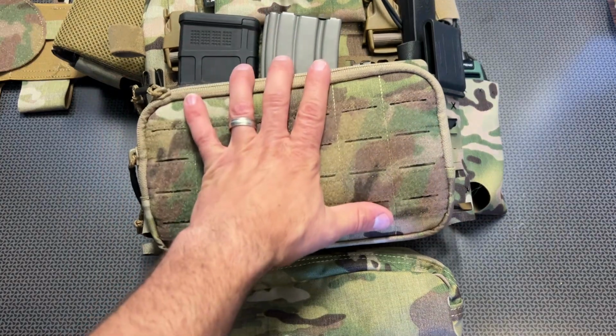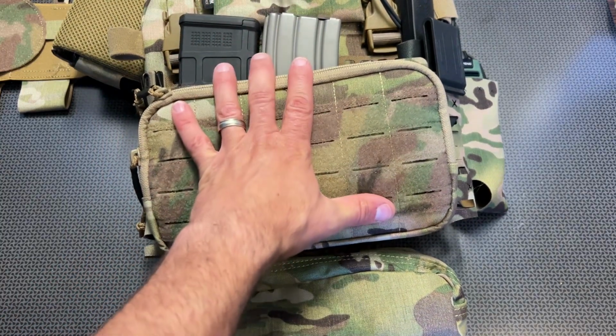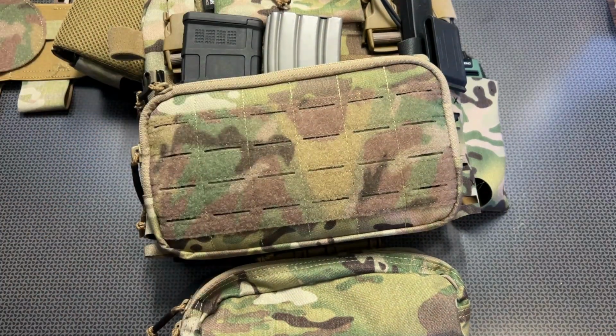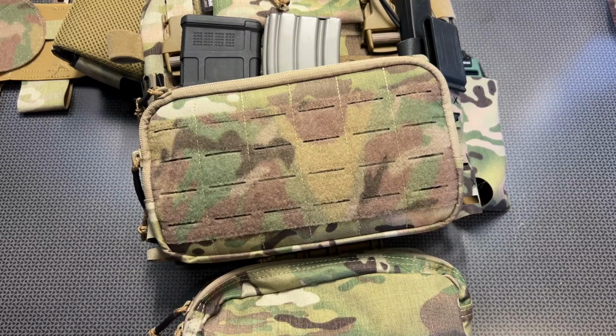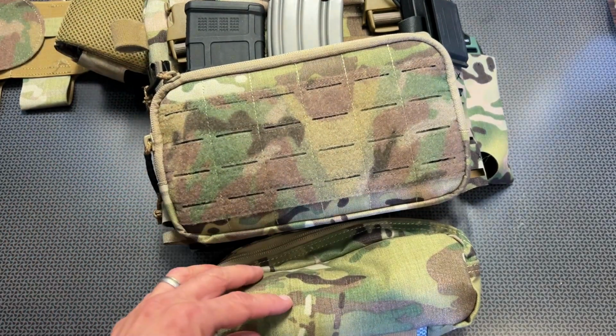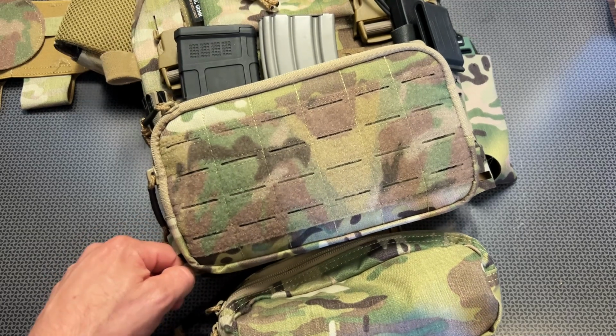So I hope you guys liked the video. Hope this gives you a good overview of the brand new ACETAC Carrier. When you head over to their site, everything is neatly organized, and they also have things that you can do a la carte. So if you want to upgrade later, if you want to add the mag pouch, if you want to add a flag, like the IR flag, or a second dangler pouch, you can go back and purchase it. You can also save a little bit of money by buying the entire kit.